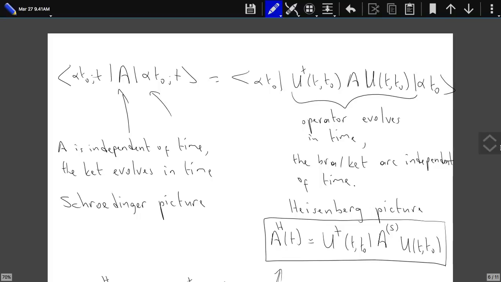But one formalism, the Schrödinger formalism, is more intuitive if you like the idea that the system is evolving, so the cat is evolving. The other, the Heisenberg picture, is more intuitive if you like the idea of working with x of t and p of t as a function of time.